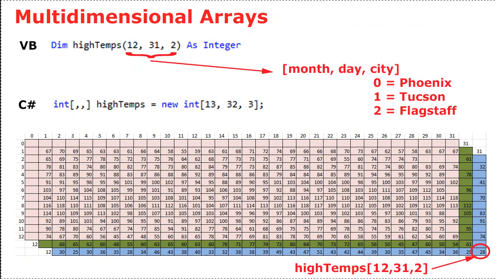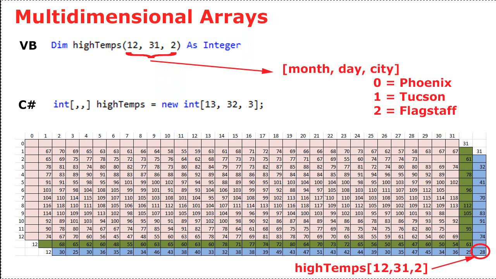Well, let's suppose we wanted to keep track of the high temperature every day of the year, but in 3 different cities, Phoenix, Tucson, and Flagstaff. I can have a 3-dimensional array. The first index is my month, the second index is the day of the month, and the third index, number 2 there in the VB statement, is the number of worksheets in an Excel program. And each sheet would be one city. So sheet 0 is Phoenix, sheet 1 is Tucson, sheet 2 is Flagstaff. And again in C# I would use a 3 instead of a 2. That's the number of sheets that would be developed.